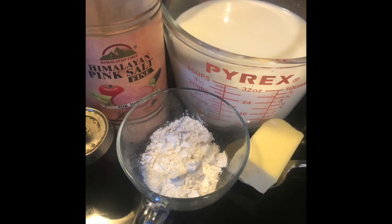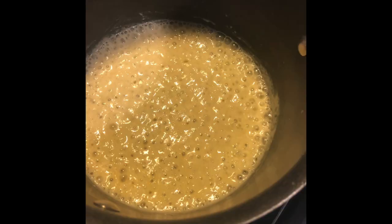Karen has submitted an incredibly classical recipe of potatoes today, which I'm excited to feature. And so we start off by making a bechamel sauce with a roux and seasonings and milk.